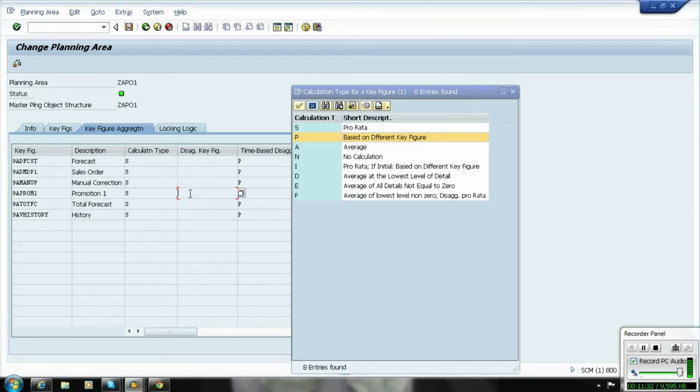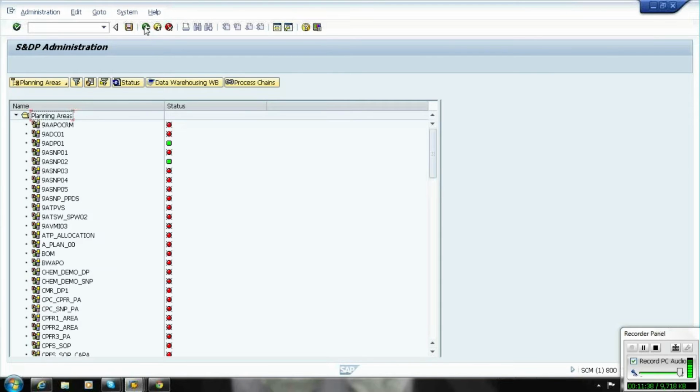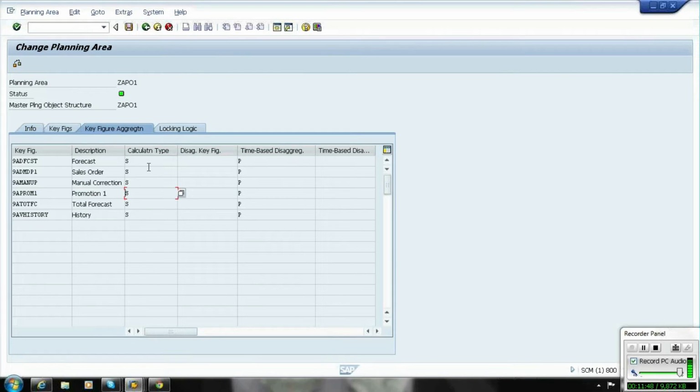Okay. So Kalyan, if you don't use this APO, then they can't even divide weekly also, no. By default, when you are creating a planning area, by default the system will propose SSS, PPP like that. Like a proposal, it will propose pro rata. But if you don't want this normal situation and you want a different situation, then we can give it. I will show you the example.